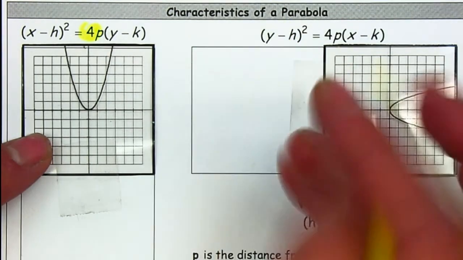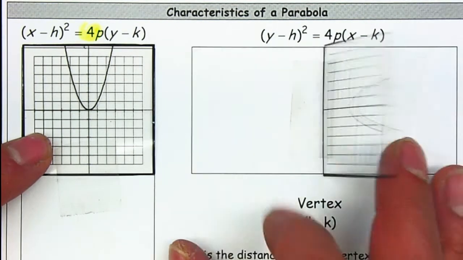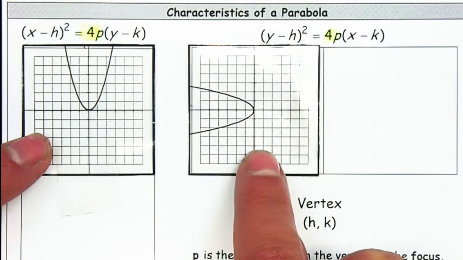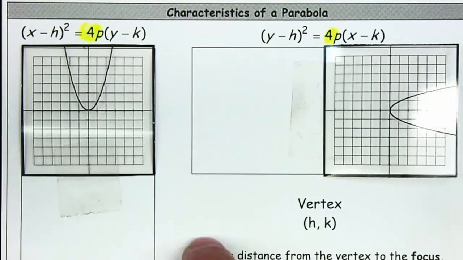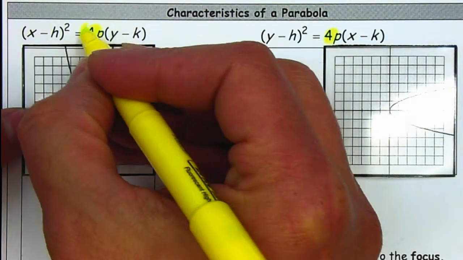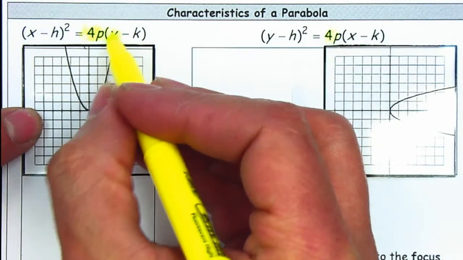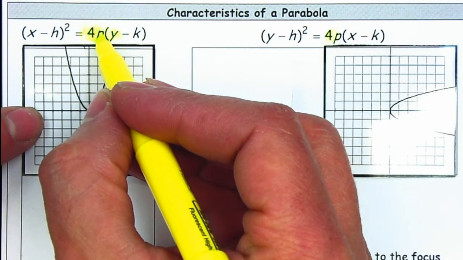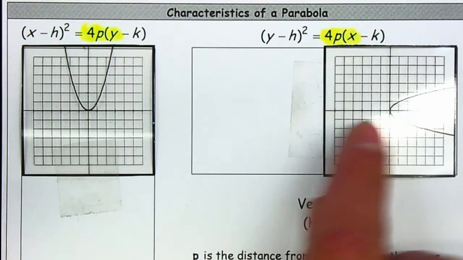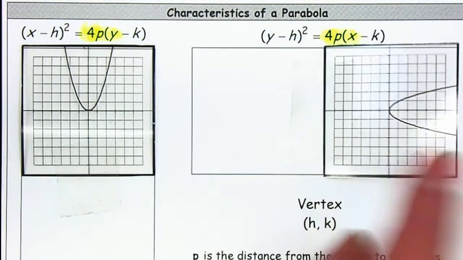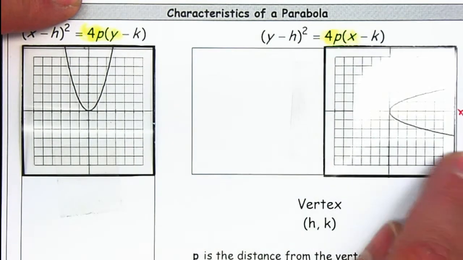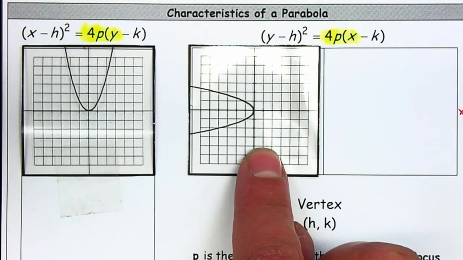If we have the y squared first, it's going to be facing left or right. If the 4p is positive, it will be facing to the right. If the 4p is negative, it will be facing to the left. And one of the ways that I memorize which way it is facing, I actually extend this to say, okay, if it's 4py, that means it's facing the y, and then on the other side has to be x squared. If it's 4px, I know that's facing the x-axis. If it's positive, facing the right. If it's negative, facing the left.